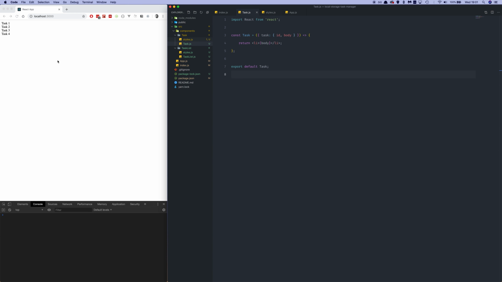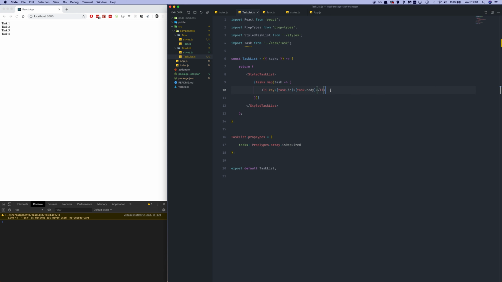So nothing will change, but we then want to move our task list render to use that task. So import Task from, we're going to go outside of that directory, and then use Task, and then we'll render it here. We'll still need the key, which will be the task ID, and then we want to set the task prop to our task.